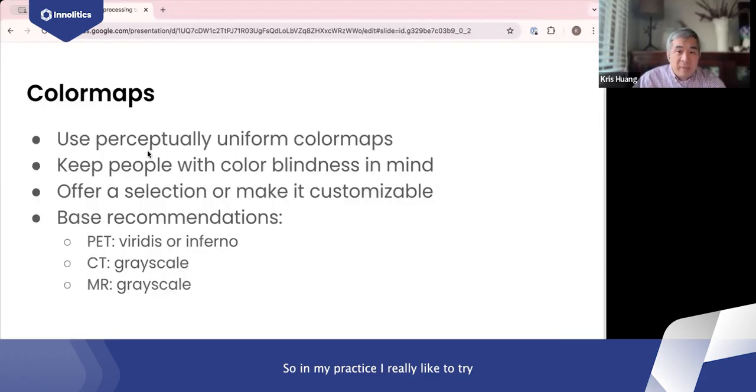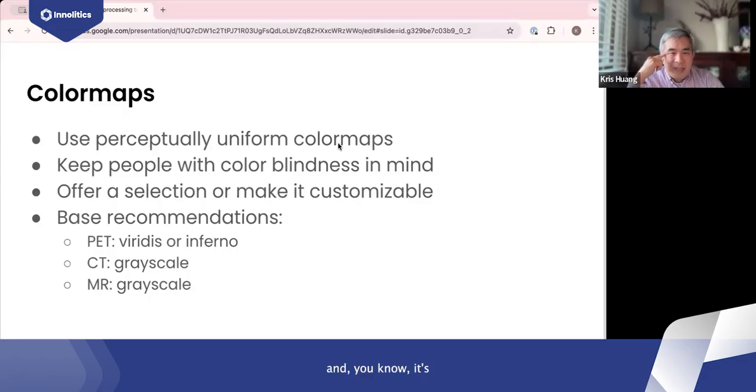So in my practice, I really like to try to use perceptually uniform color maps whenever possible. I do think it's worth having that discussion with clients. For one project, I brought it up with the client and they said they had actually considered it, but when they asked the doctors what they preferred, the doctors actually preferred the non-uniform maps. And I think a lot of it is visual appeal versus can I distinguish the data here? And it's really easy, especially if you don't even know that it's happening, to go for the perceptual appeal. Try to keep people with color blindness in mind when we manufacture our devices.